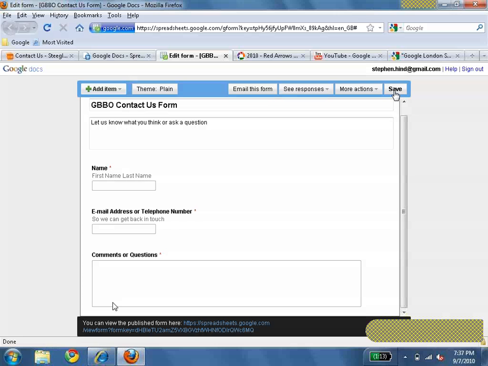Once you've copied that, go back to your site, use the More Actions button again, and go to Manage Site. This time you go to the General under Site Settings section. You see towards the middle of the page there, you can tick the box next to Statistics and then paste in your Web Property ID that you were given. Click on Save Changes, and that will then automatically start tracking visitors to your site.